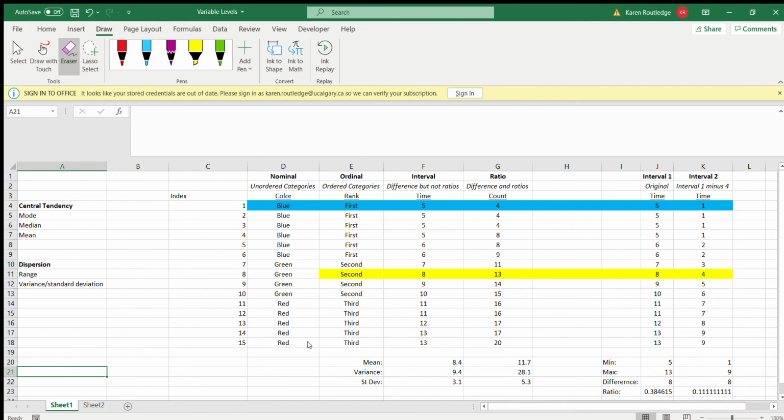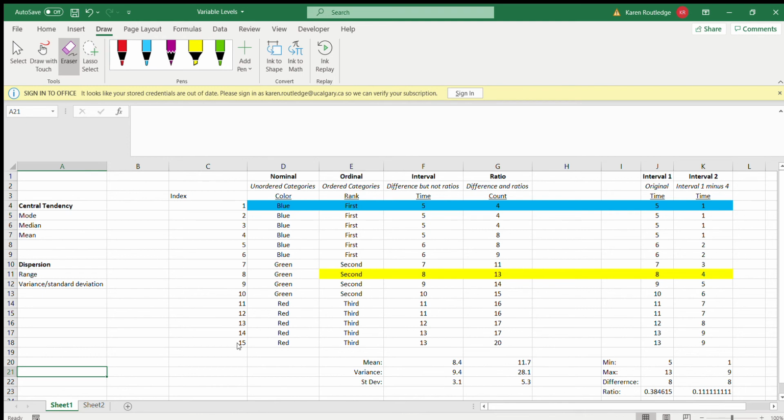So a key to calculating the median is we have to be able to sort our data, and nominal data are unordered. There is no inherent way to sort this data. Since we can't sort it, we cannot take a median of that. Ordinal is ordered, so there is a way to sort this, and interval and ratio are numbers, so we can, of course, sort those also. So we can calculate a median for ordinal, interval, and ratio level data. After we sort our data, we split it into half. So we count the number of data and find where the midpoint is.